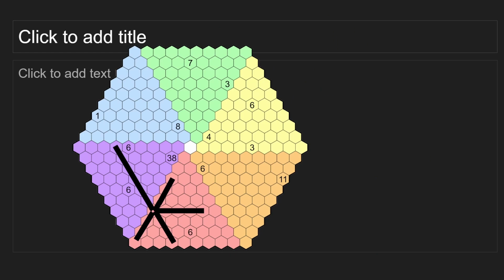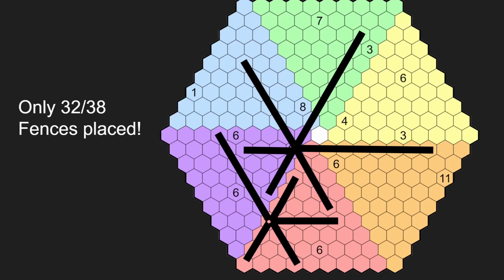Let's take a look at an example of placing some fences and how crowded the bottom left side can be. Here's an example of placing 19 fences randomly, stemming from the 19. However, you can see, even if we stretch out the 38 now to as far as it can go while leaving the 2 space gap, as we said before, there's only places 32 out of the 38 needed fences. From this, we can kind of derive that the 19 isn't able to block off the 38 without it causing lots of trouble elsewhere on the map.